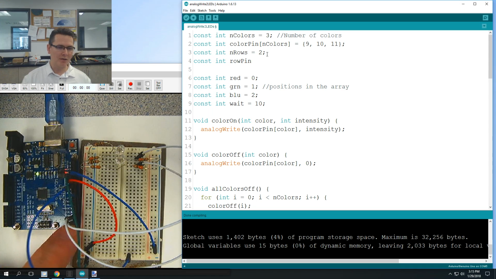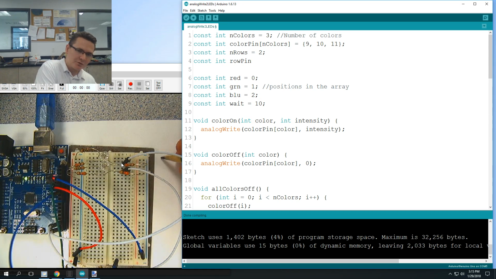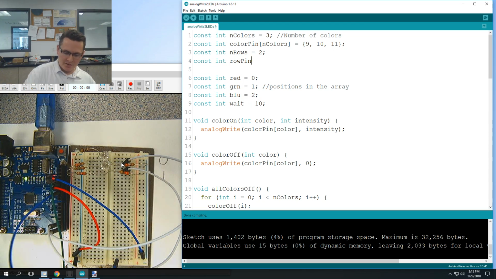So each pin controls a different LED. So we're going to give each LED a number, and just like a computer, we'll start out with 0 and then 1. So the light right here, we'll call it 0, and this one we'll call 1, and it just happens to be those are the pins that we're using.